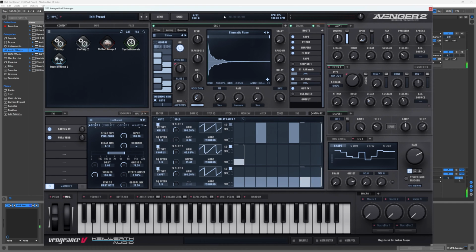All right, so that is actually two instances of Avenger, and I plan on doing a second video to cover the spectral piano, which is forming the chords. And in this video, we're going to concentrate just on the Quantize patch that I've got on the higher end of the frequency spectrum.